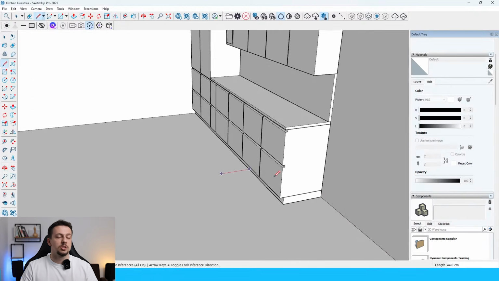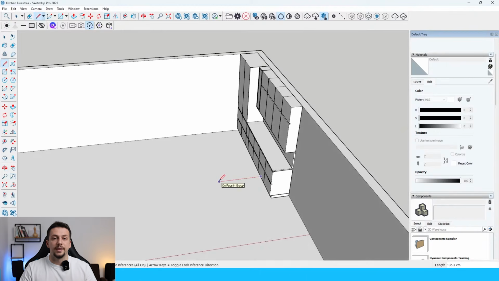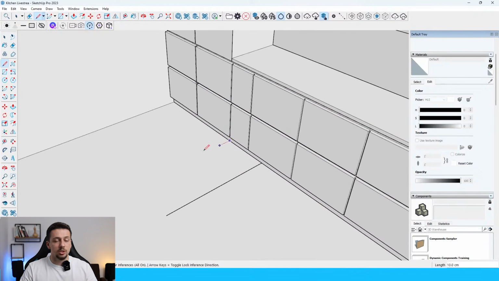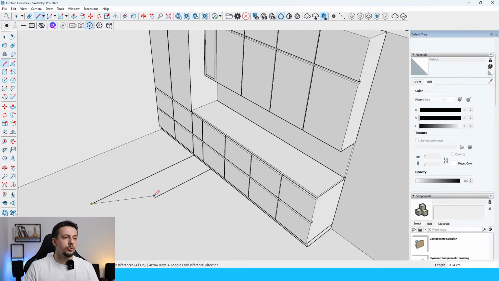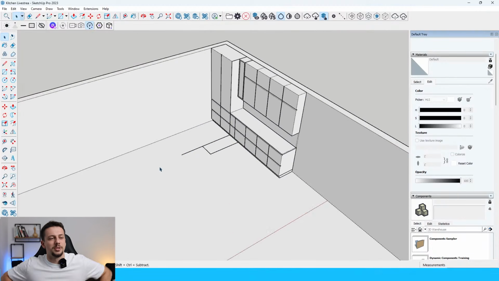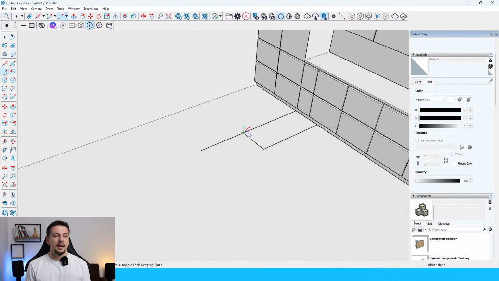Now I'm measuring where we need to get started with our kitchen island. So I typed in 120 centimeters, which is basically the standard distance that we need between the cabinets and the island. And now I'm drawing some guidelines which will help us go through the modeling a lot easier and not guess as much as we did in the process of the cabinets.